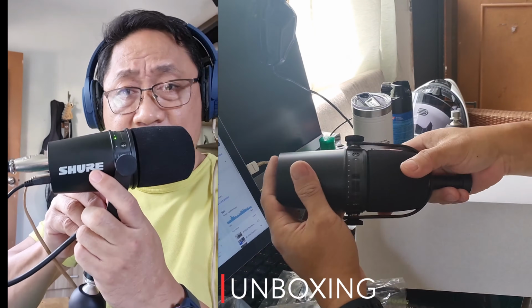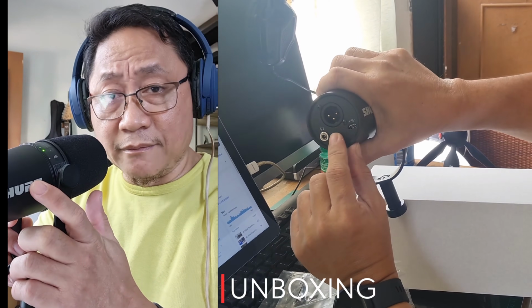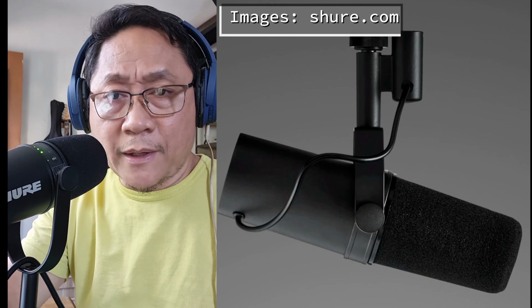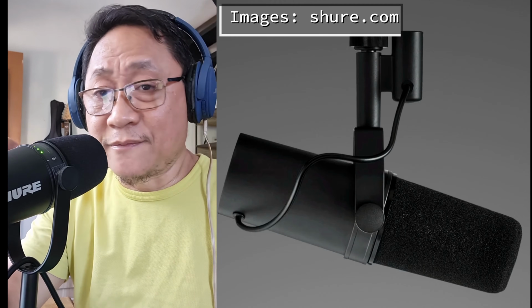The shape, the look, the color, and the form are somewhat similar to the iconic SM7B. The SM7B is a standard for broadcast, and in fact, in my whole career as a broadcaster for over 30 years, I've been using the SM7B microphone inside the announcer's booth or studio. Because if you listen to the SM7B, it seems like para mo lang kausap yung nasa harap mo, yung announcer. Okay? Ganun ang klase ng tunog ng SM7B.